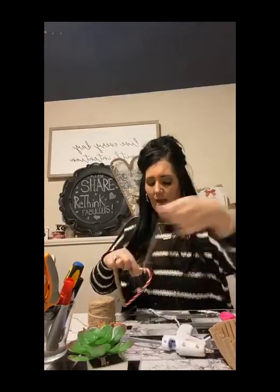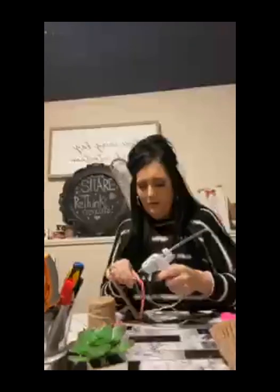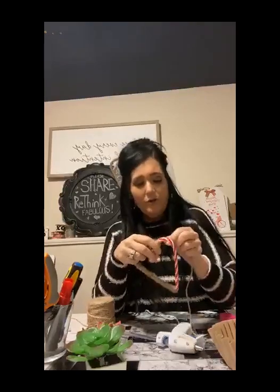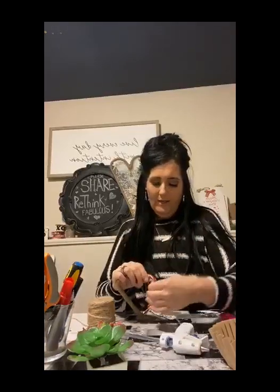But, you know, honestly, I think even something like this would be super cute if it wasn't a heart for St. Patrick's Day, because it's got the greens in it. And then you could take some of the wood, like the wood hearts that I've been using. You could take some of the wood, the little ones. Well, they're almost the size of this. But the Dollar Tree always has little wooden shamrocks, and that would be super cute, tucked in a wreath with green succulents.